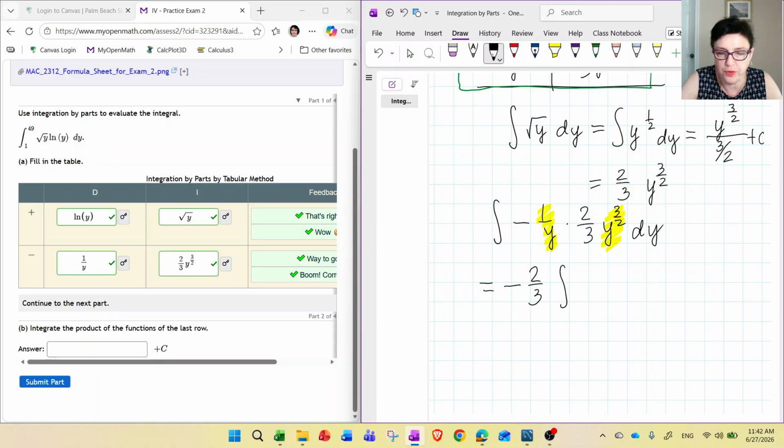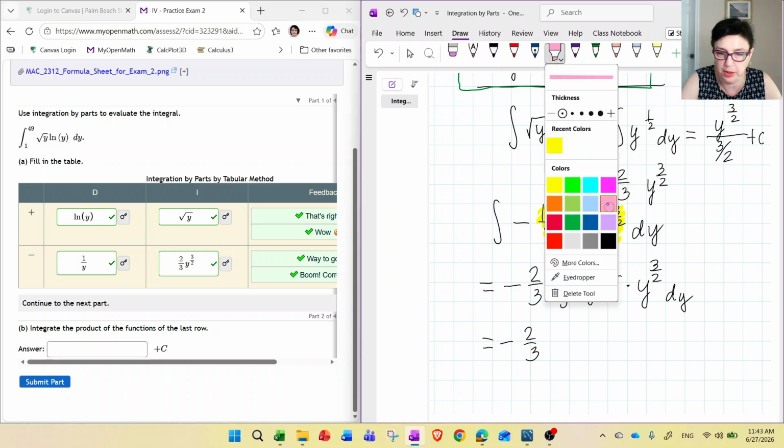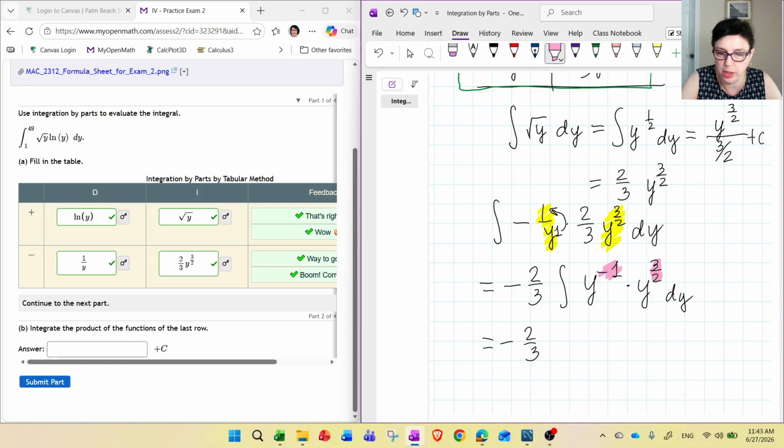And then think of 1 over y as y to the power 1 on the bottom. But when you move it to the top, remember that that's just the definition of negative power. So here you got y to the power -1 multiplied by y to the power 3/2. Next, you are going to use the rules of exponents. One of the rules says that if you have the same quantity raised to different powers, we just add up the powers. So you've got here 3/2 and -1, and we add them up. -1 is -2/2 plus 3/2, that's 1/2.